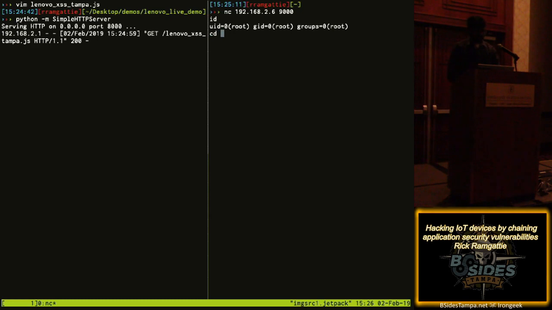Now with root, there's a lot of interesting things that you can do. As you can see, you have full control over the device, and now you can use the device to pivot and to access other devices on the target's network. You can also see what's stored on the device and, for example, steal it or store other information that you want on there as well.